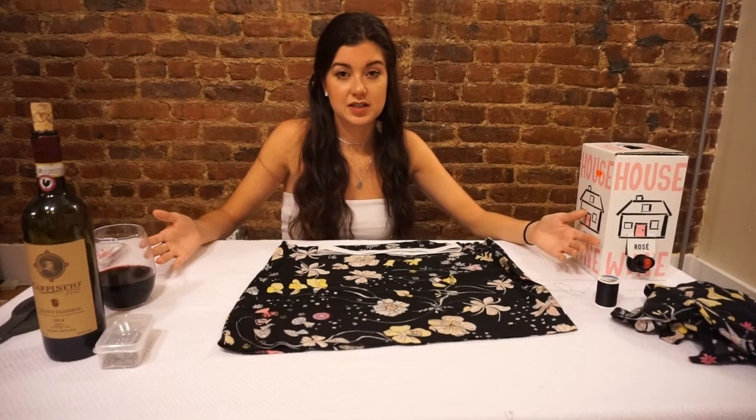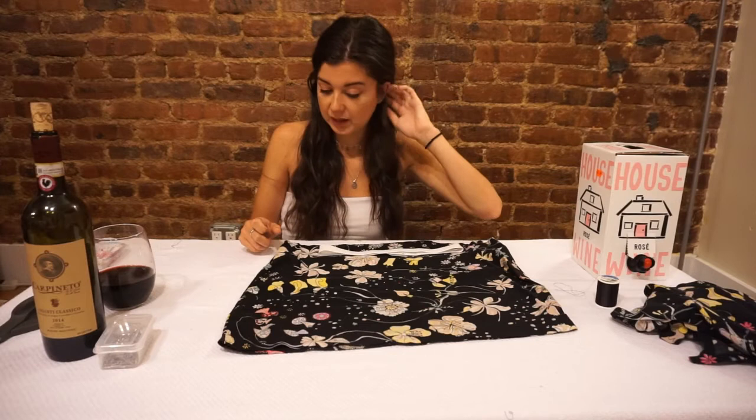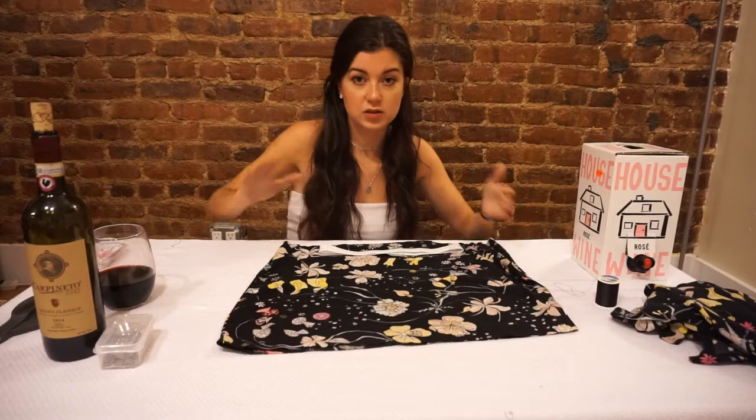And the elastic part, the skirt part might work. You might be able to figure it out that way if you just want a skirt out of it and you don't really care about the top. But if you want both parts, you're definitely gonna need something a little longer and a little wider. So just keep that in mind when you are attempting to do this.